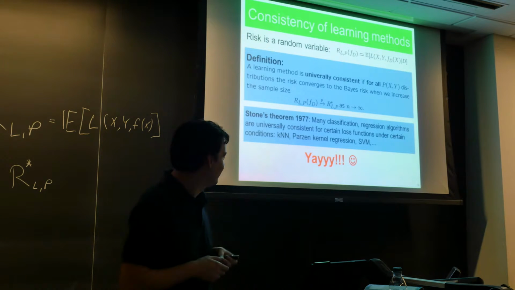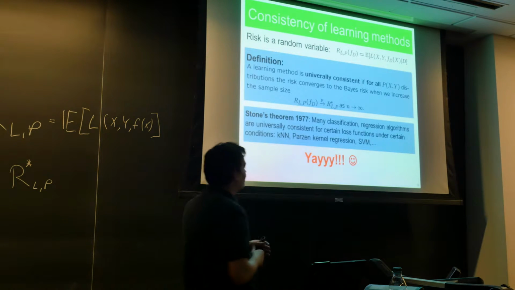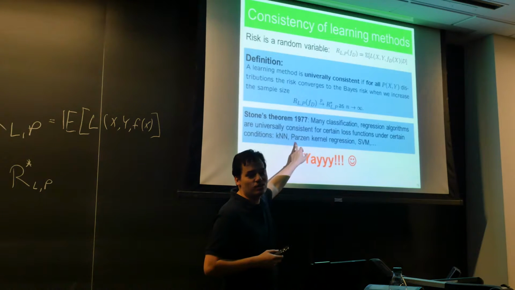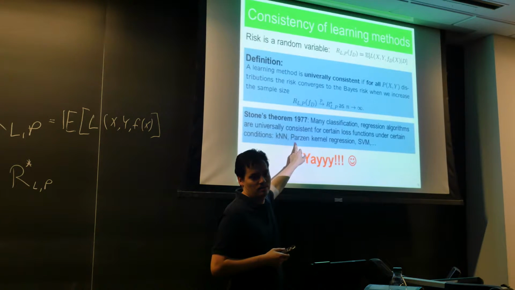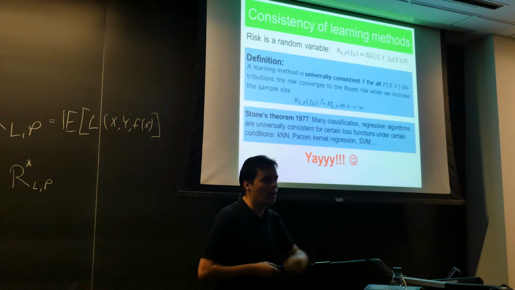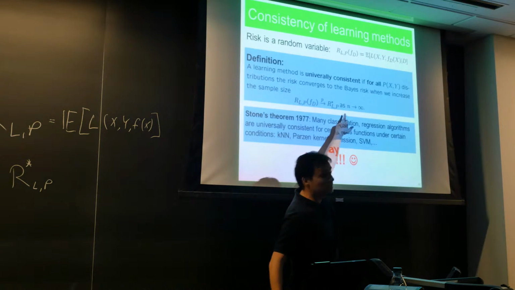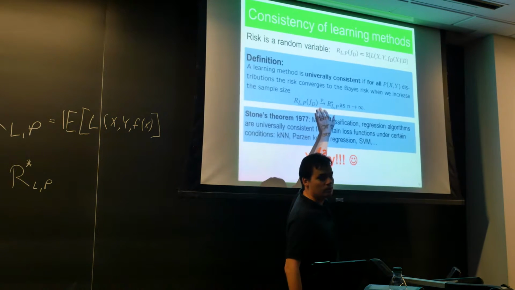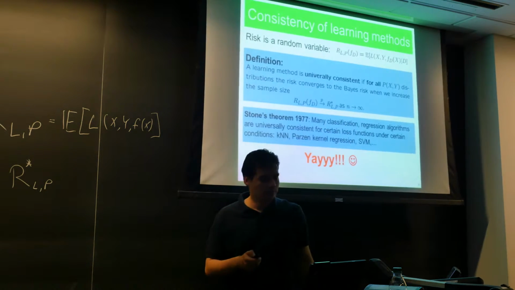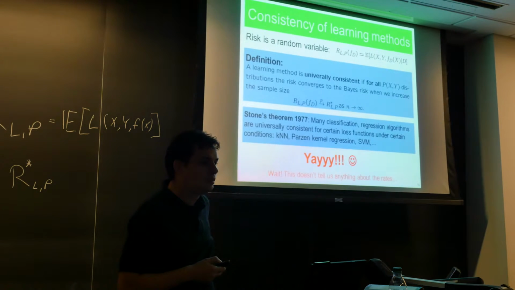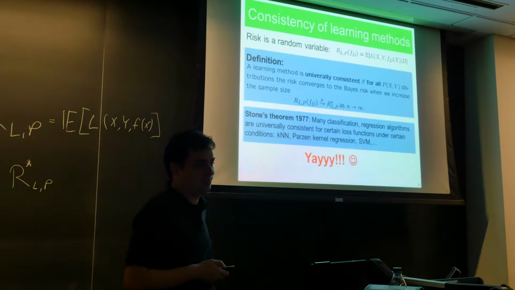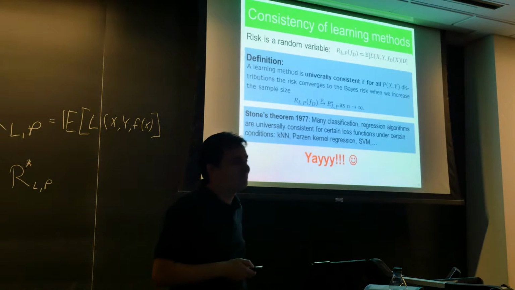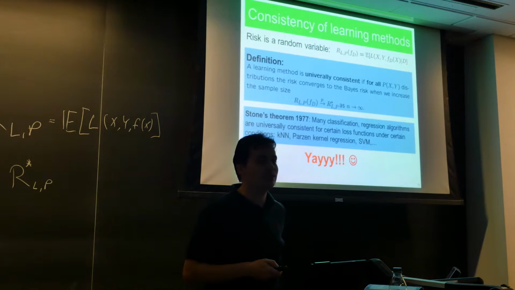Right, so the slight missing detail here is that it doesn't talk about the convergence rates. It just says that if we have a large enough training set, then the risk of your algorithm will be close to the Bayes risk. You still don't necessarily know when you've converged. Right, so you don't know when you will get there. It might take a very long time, and that's not good news for us, right?